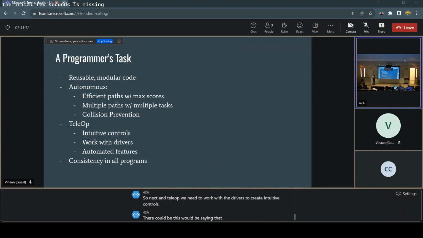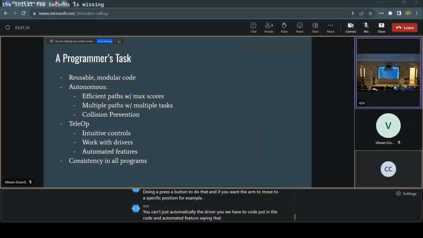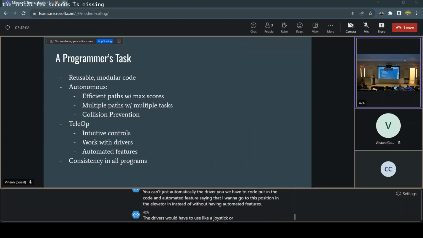So here's an example of our programming team, FTC 14703, talking with the drivers and seeing what buttons they want for the different functions on the robot. You can see on the top right, we said that the trigger button would be toggling the intake. That would be an automated feature of saying, make the intake go to this position and this position, a toggle. That's what it's called.